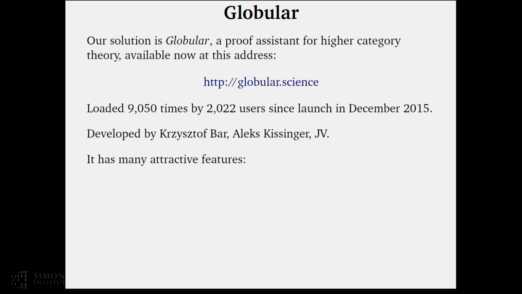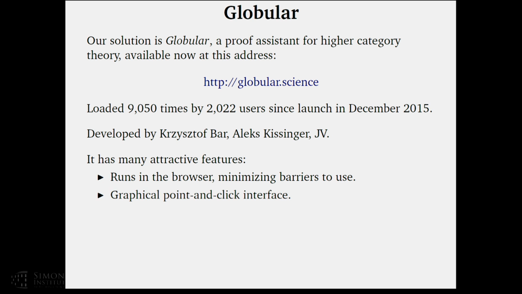So it has many features which we find to be attractive. Firstly, and very importantly, it runs in the browser. There's absolutely no barriers to use. If you come across a link to some proof in this system, you can click on the link, and then you'll be right there instantly. Nothing to download, nothing to compile, no dependencies to update. You don't need to change your file system of your computer. You don't need to reinstall your kernel, right? You just need to know what n categories are. Okay. Yeah, precisely.